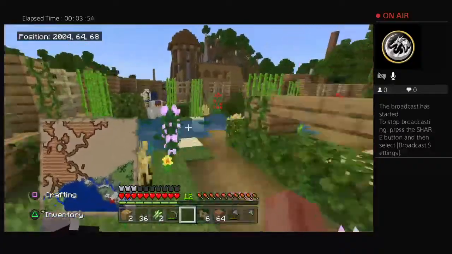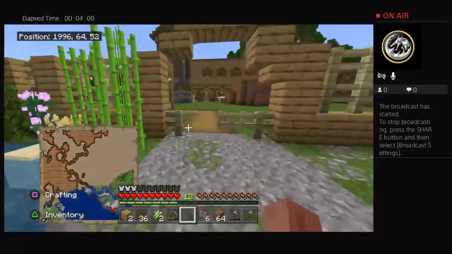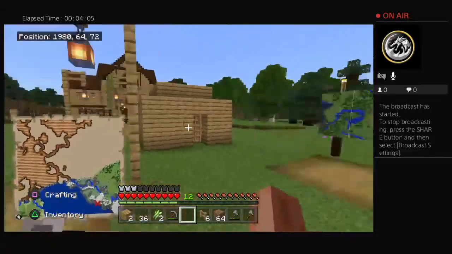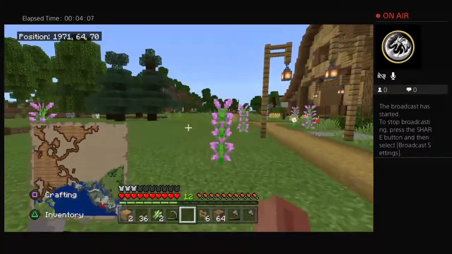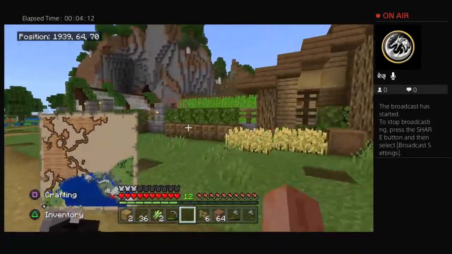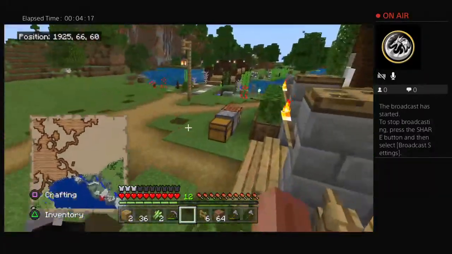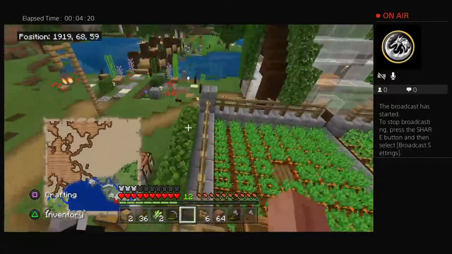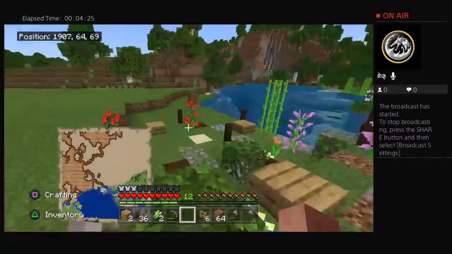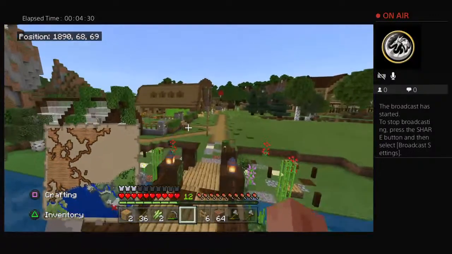But not all of this world is me watching tutorials. This well isn't. That is. The farm isn't. Some of this other stuff, we've built off an image, but I've also changed stuff. That was just a normal bridge, but now I've put all this detail in.